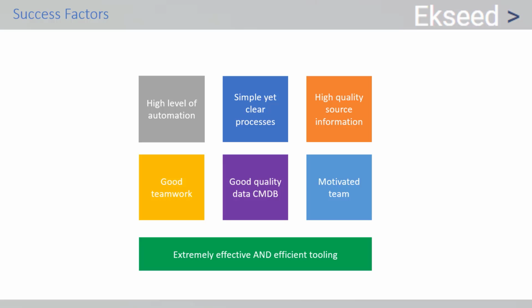It was simple yet clear processes. What does that mean? That means that there were simple steps to be accomplished. So basically that means that it was nothing complex, right? The team is allowed to be creative in their analytical activities, although they are guided by a process. There is nothing they can do in a free form, right? For instance, they are allowed to make some particular changes on systems as a responsive action, but that has limitations. So there are guiding processes, but not, let's say, tightening processes.